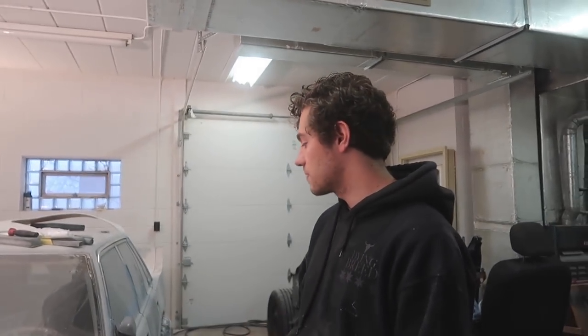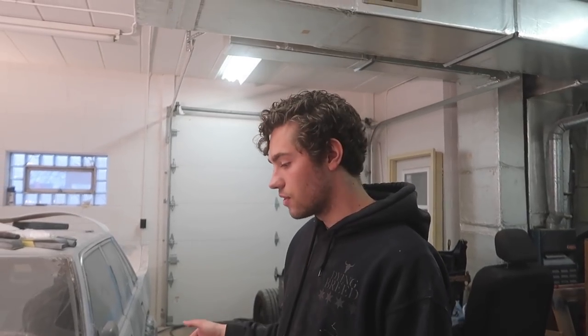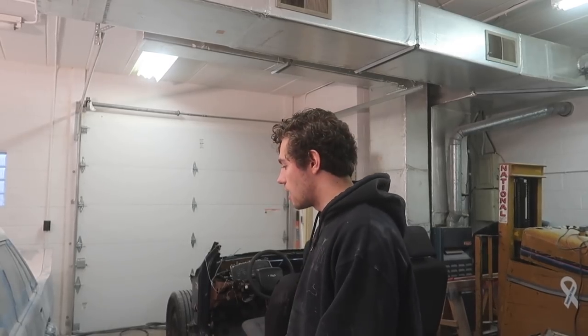because we are not molding the fender flares. I've actually gotten that a lot as well: why don't you mold the fender flares? I understand a lot of Bozo cars do, and some of you guys have the misconception that most of them are bolted on. They are kind of half and half. A lot of them are molded, but a lot of them are bolted on as well. I think for right now, my preference is bolted on. That's just what I want, and then that way I can actually open the rear door if I need to get in there.